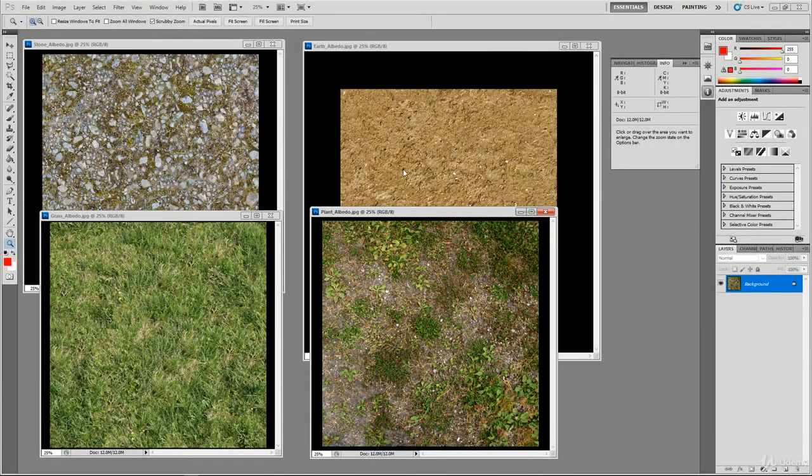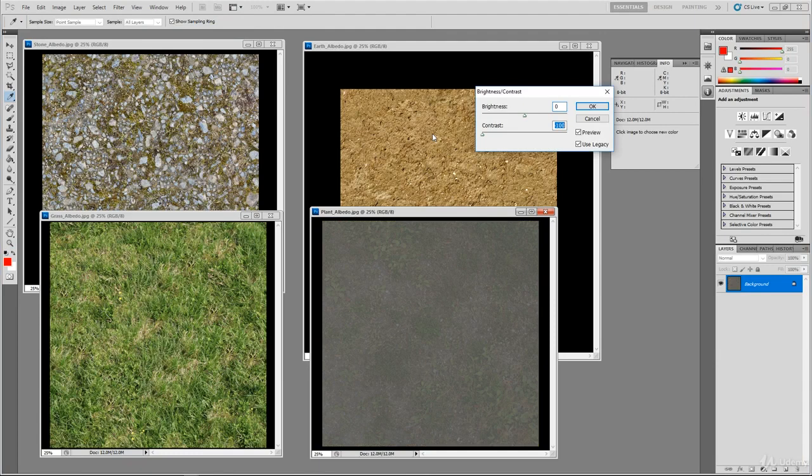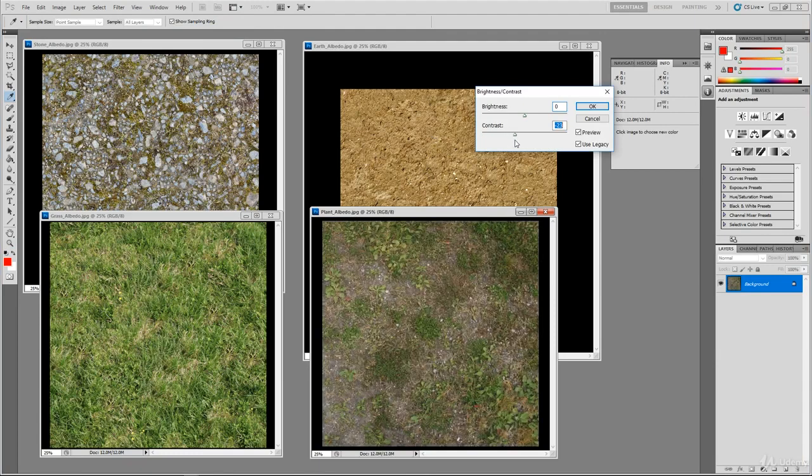Okay, so there they are. Four of them together, and looking pretty cool actually. I think this one here, down the bottom right, the plant one, is looking a bit dark, so I'm just going to change that again. Just decrease the contrast in it, maybe up the brightness a little bit. Yeah, that's a bit better. Sort of sits a little better against all the others. We've got similar values.